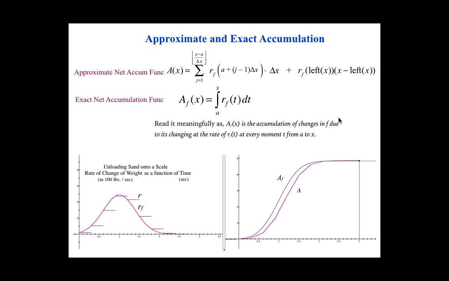So t is just something that I let take on all the values from the beginning to the end of the interval in question. If it's from 1 through 7, I let t take on all the values, all infinitely many real values between 1 and 7. And I use all of those. So I can write it, but it still doesn't give me a way to compute things. That's what I want to get at. This is the way that we want to write something to indicate that we're doing an exact amount of accumulation. Although, especially compared to the approximate, it doesn't give us a way to get a nice value by the time we're done.